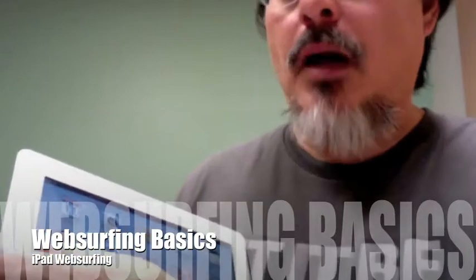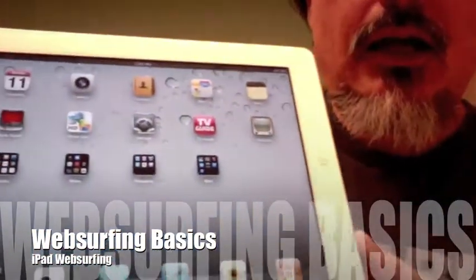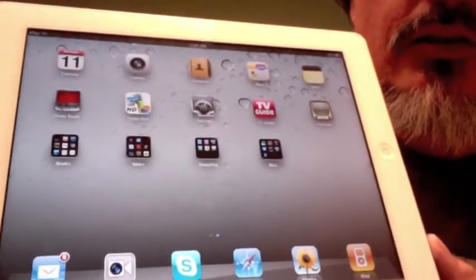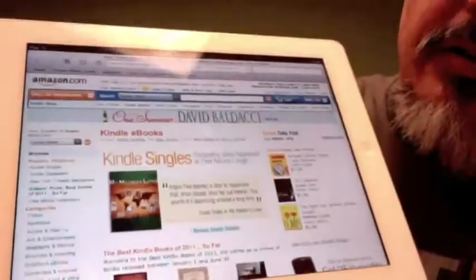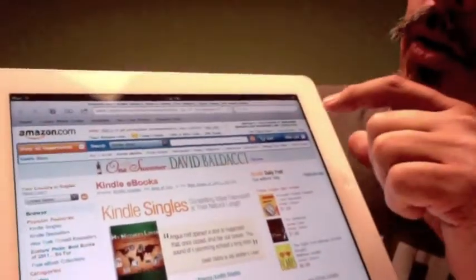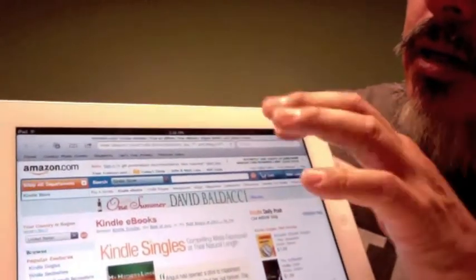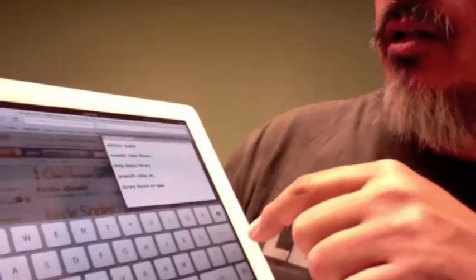So one thing you're probably going to obviously want to do is a little bit of web surfing, so let's go ahead and open up the iPad. It pops open. It's up along the bottom, and we want the Safari icon there with the little compass. We press it, and it's exactly like what you're used to on your Mac Mini. I click on it and up pops the window, and I can go ahead and do a Google search.